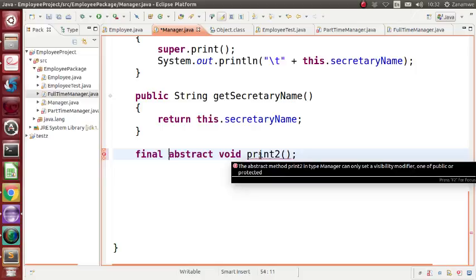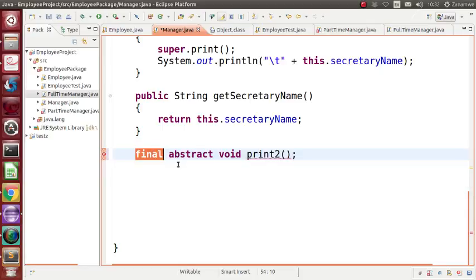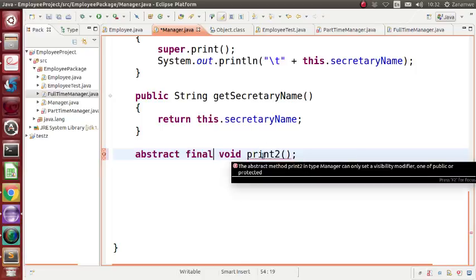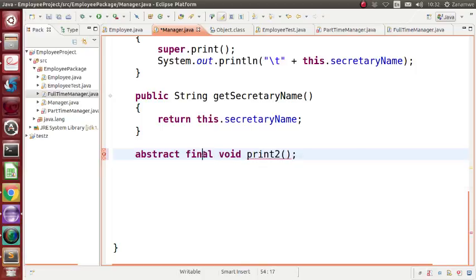It's saying the method in type manager can only set a visibility modifier. The syntax is not even allowed, because the moment you have an abstract method, you are forcing subclasses to implement all the abstract methods. So you can't declare it as final.